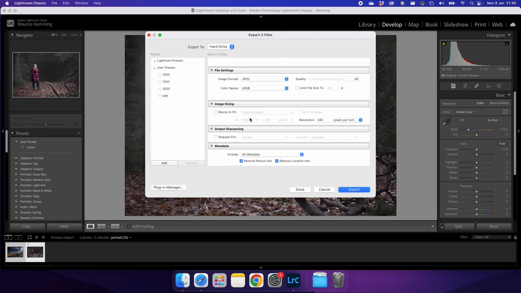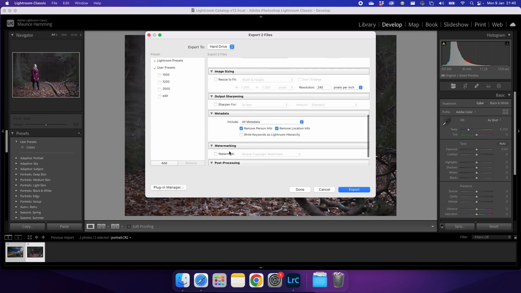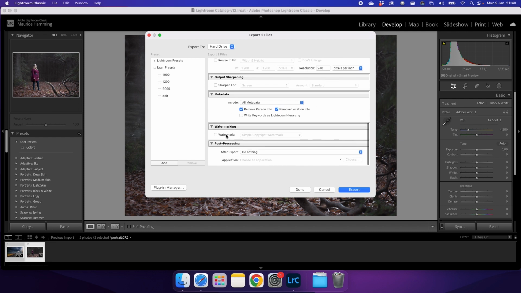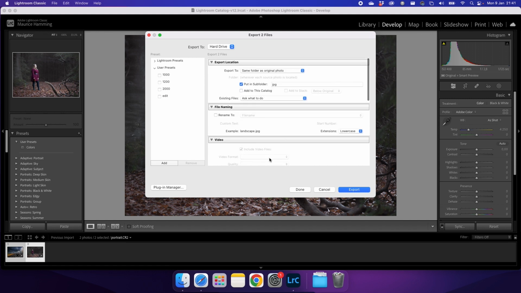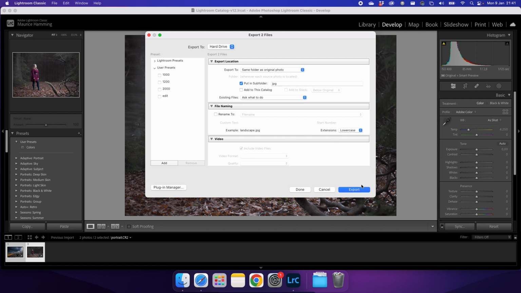We're not going to do that. We want as big of an image as we can have. We're also not going to sharpen it because this image is already sharp. The problem with sharpening is that it can look a little bit too much quite quick. Then we have the data of the image, and you can add a watermark. And you can choose to do something after exporting, but we'll leave it like that. So when you're done adjusting the settings, you can click on Export.